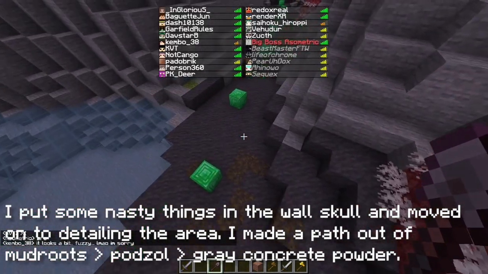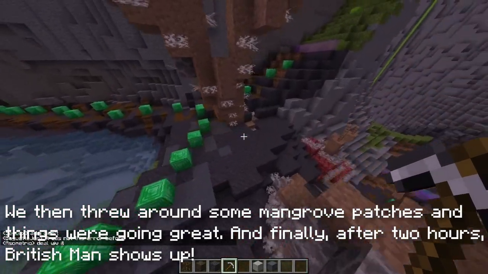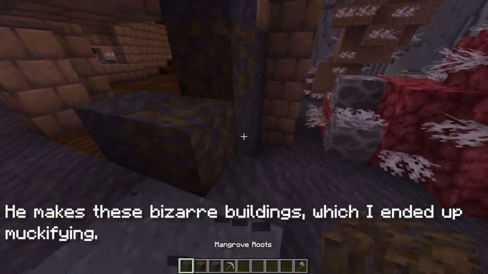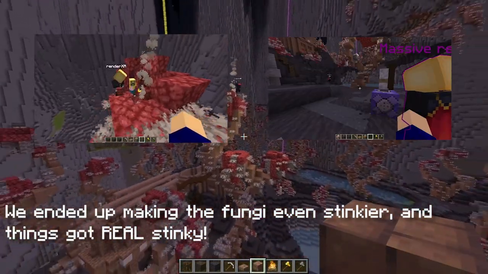I made a path out of mud roots, which turned into podzol, which turned into grey concrete powder. We then threw around some mangrove patches, and things were going great. And finally, after 2 hours, British man shows up. He makes these bizarre buildings, which I ended up muckifying. We ended up making the fungi even stinkier, and things got real stinky.